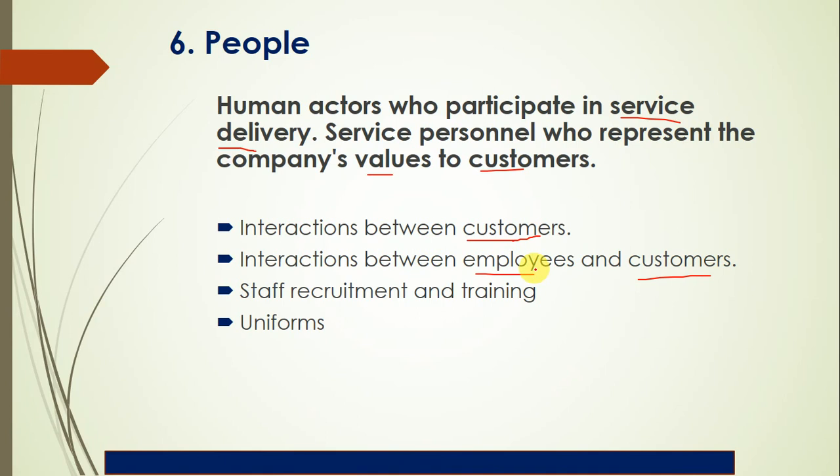So what are people? People are the interactions between employees and customers. They talk to them. Employees are people who work for a business, right? So interactions with customers are done by the employees of the business. If the employees of the business are happy, they will keep the customers happy. Like we say, you keep me happy, I will keep others happy. So if a business keeps their employees happy, their people happy, there will be a lot of benefits.